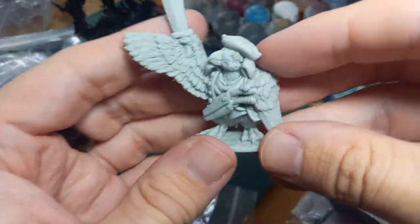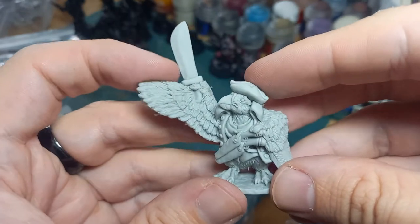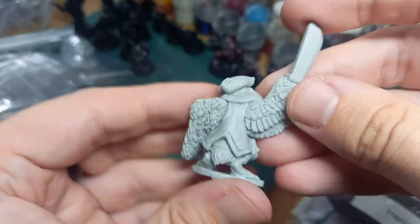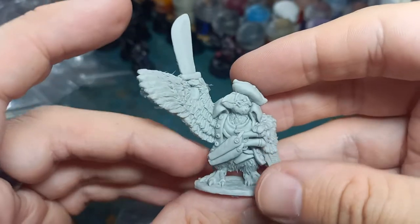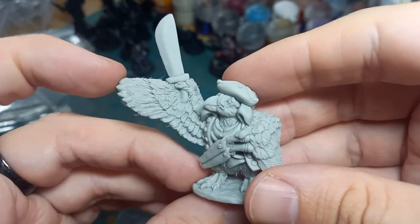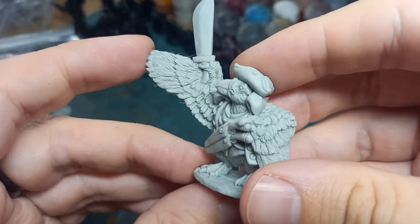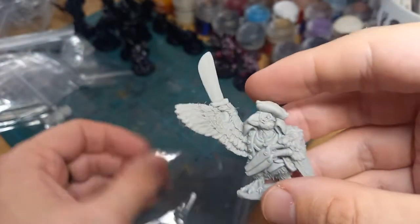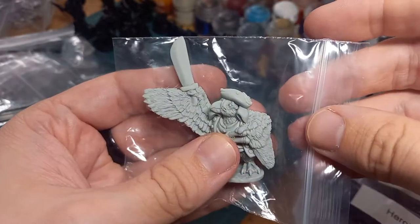So leading the way, another resin miniature, the Puffin Pirate, which had been asked for many, many times on the Facebook group, and now it is a reality. Gotta work out exactly how to paint puffins, I think, before we try that guy out.